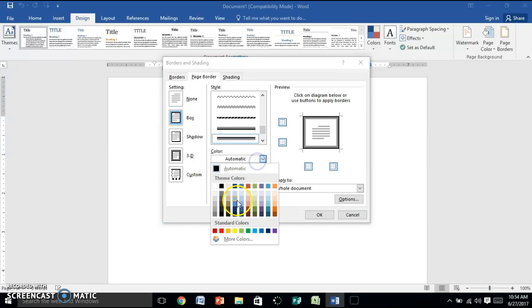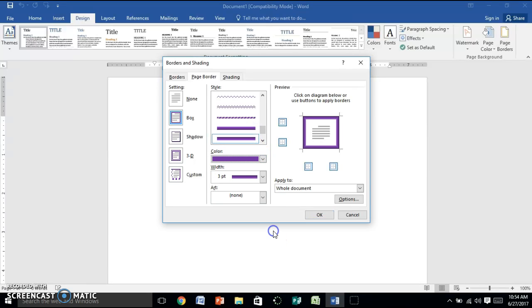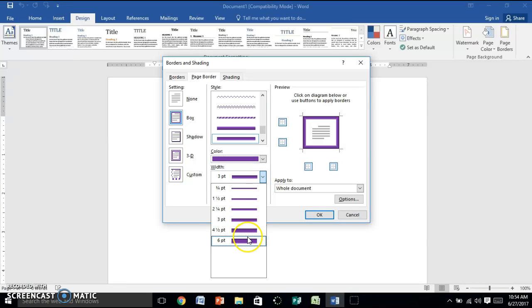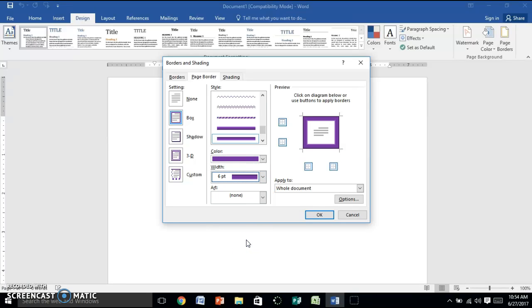You can change the color here. You can even make the width of the border a lot bigger. And for those of you that want to be a little bit more exciting, they have a lot of art that you can choose from. So this could be apples, there's cake in here, somewhere in here there's cats, butterflies, a lot of different things. You guys can scroll through that and find those too.